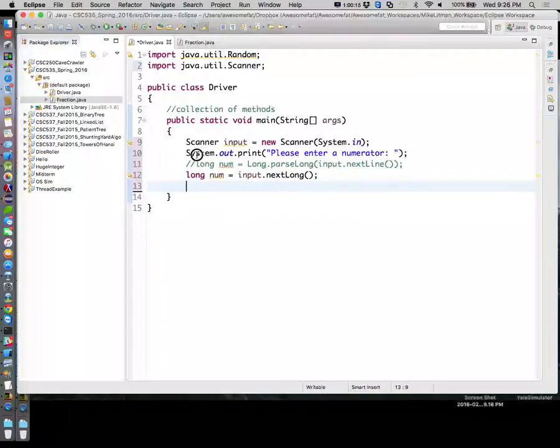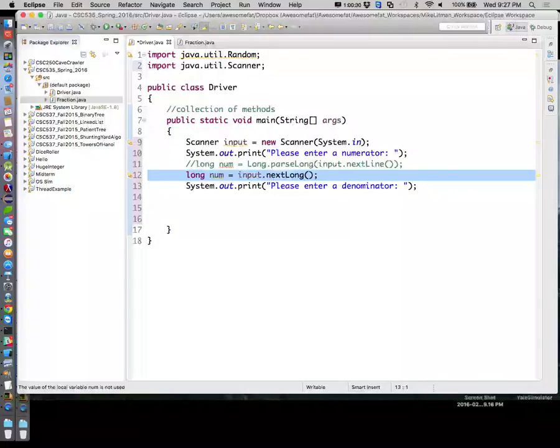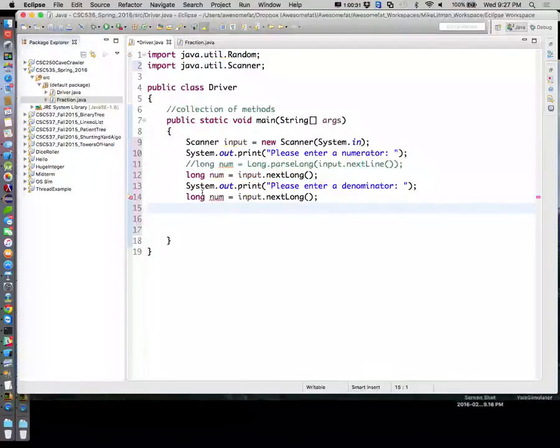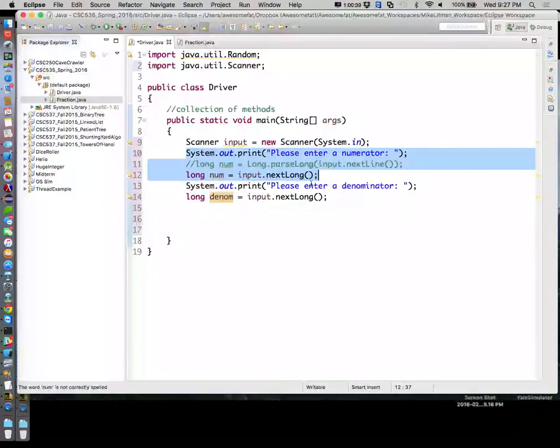Then we're going to ask for a denominator, and we'll read in our long denom from our input. Then we're going to do this exact same stuff again to get our other two things.